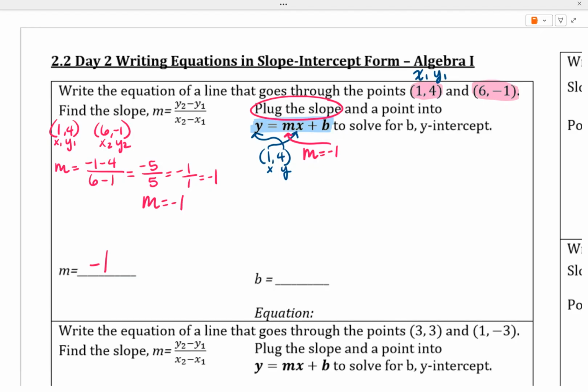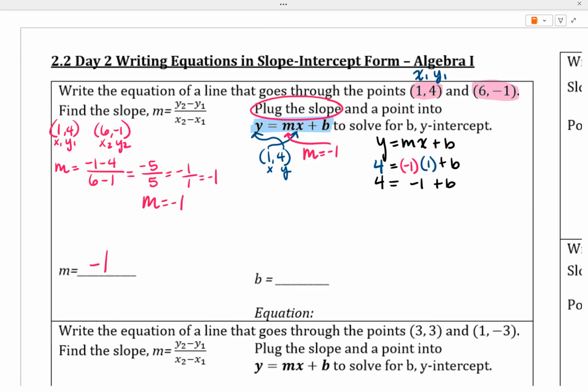So that means my equation turns into, from y equals mx plus b, it's going to turn into y, which is 4, equals m, which is -1, times x, which is 1, plus b, because b we don't know yet. We're trying to find b. That's our goal, is to find b. So we're going to solve for b. First, I look at these parentheses. I have -1 times a positive 1, which just gives me -1 plus b equals 4.